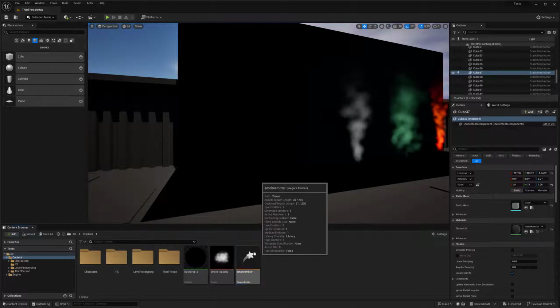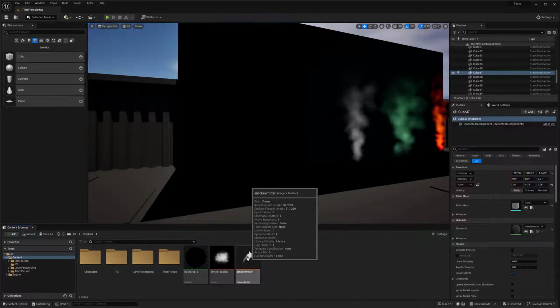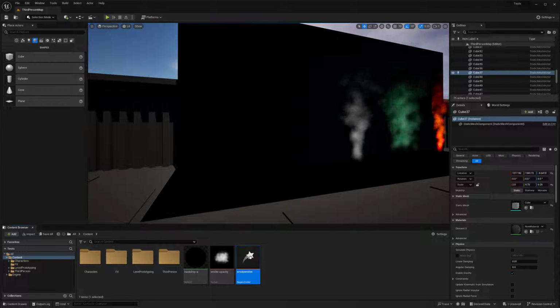As you notice, the smoke emitter, I cannot actually drag into the level. That's because the emitter itself is just the emitter, and you have to have it inside of a Niagara system to place inside of the level. The difference between the two is an emitter is just one singular emitter, but with a system you can have multiple emitters placed inside of that one, kind of like how you can place multiple things inside of a blueprint.